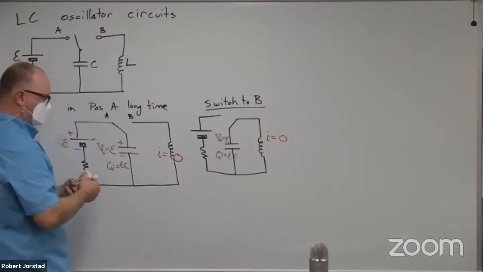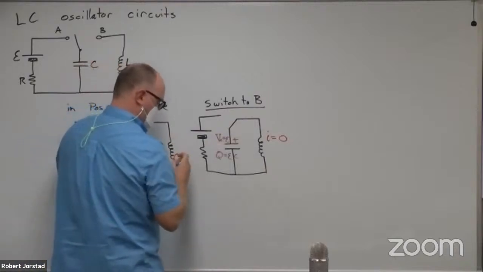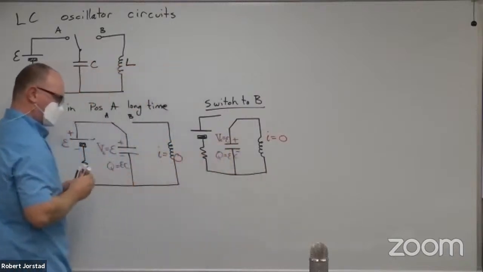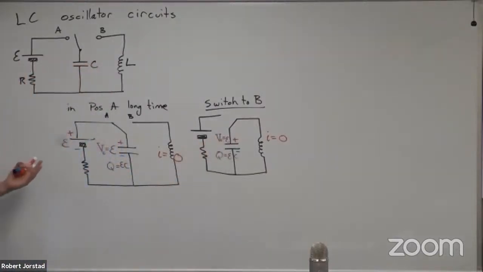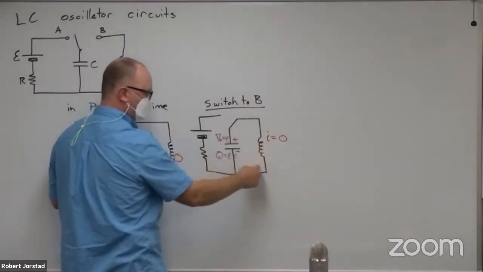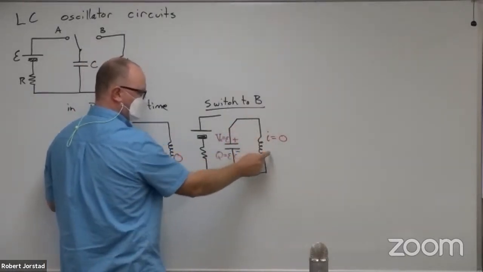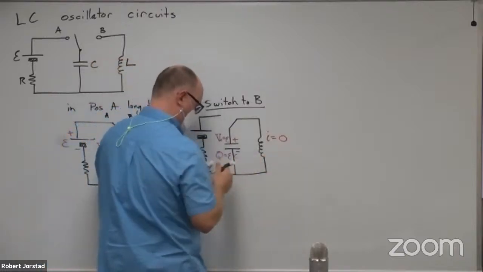Now, I want to point this out. This is still a plus terminal. This is still a minus terminal of the capacitor. The capacitor is now the energy source for the circuit. Agreed? Well, we could do KVL, couldn't we? What has to be true about the voltage on the inductor? It has to be what?